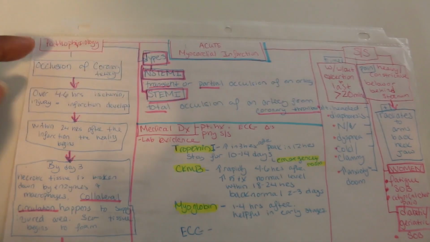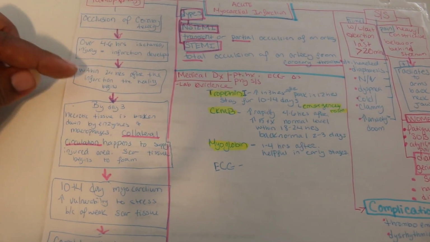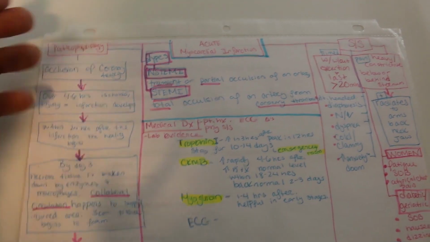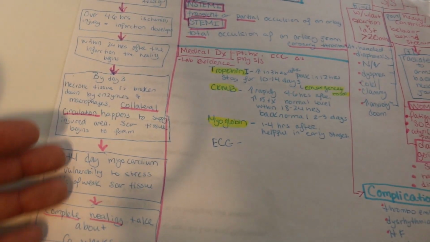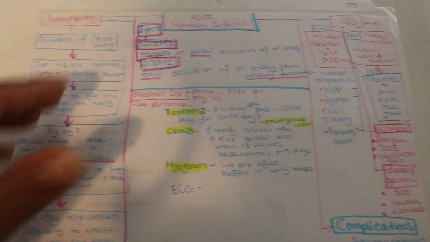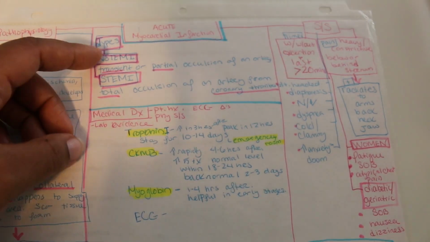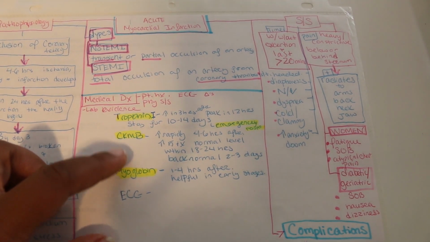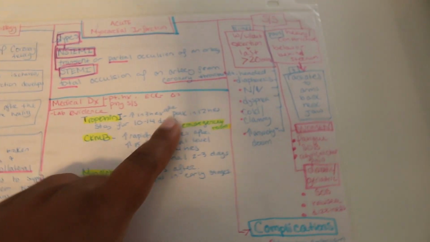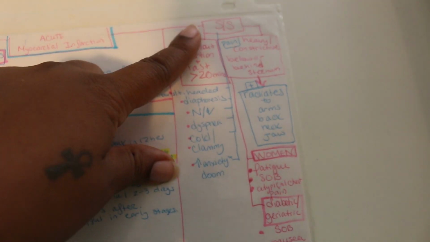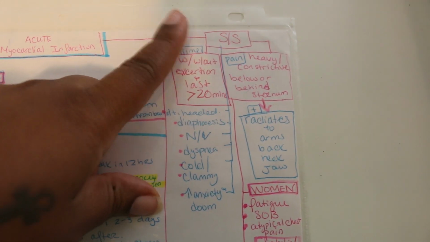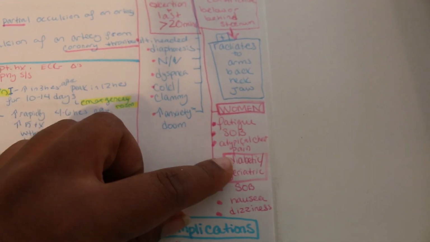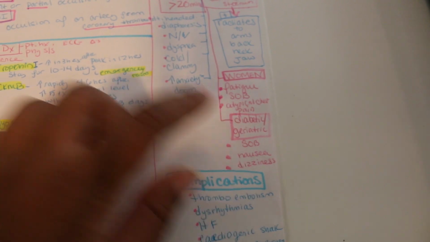So over here you see I go into pathophysiology, and I go over all the different things that happen as a person is having a heart attack, and then what can happen afterwards. So I go over that whole cascade of events, and then over here I talk about the different types, and then I go into medical diagnosis, the different tests that you would take, and then over here I went into signs and symptoms, so pain, time, and then for women it's different, for diabetic and geriatric patients it's different.